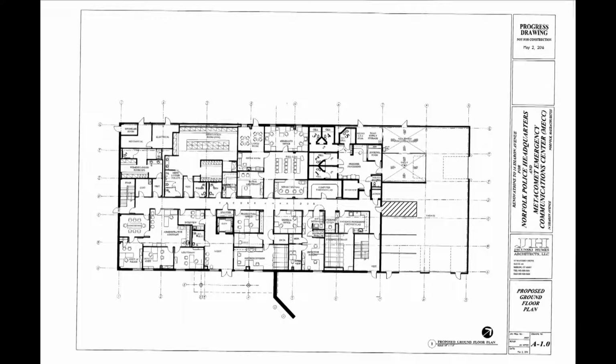That will not be a public entrance, that will be purely for the police, and will be gated so that we don't have a lot of opportunity for folks to get in that way. There'll be plenty of parking in front of the building for both visitors as well as additional police cars if needed. One of the things that we're looking at as an alternate is having some coverage for the cars that are outside, sort of Sallyport type facilities. If we can get that within the budget, we'll do that, because we can't get all the cars in the garage. If we're unable to get that within the budget, then that's just one of the things we won't be able to do. But carport. Carport, yeah. Sorry, I said Sallyport. So that's one of the options that we're considering.